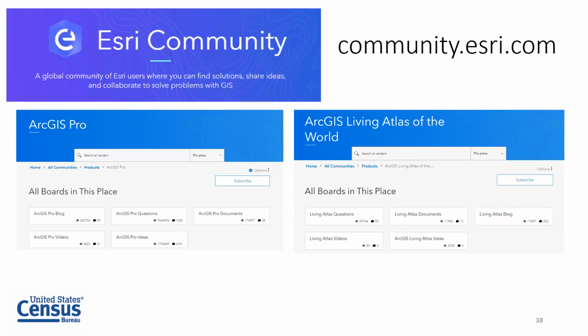So we've got one of the products, obviously, ArcGIS Pro, which is what you saw today. I also included another one for Living Atlas of the World, as we do have a subset of ACS data in there. Some of the more popular tables are available in Living Atlas of the World as well. There are obviously other forums as well for different products, but these two are probably the ones that this group is most interested in.